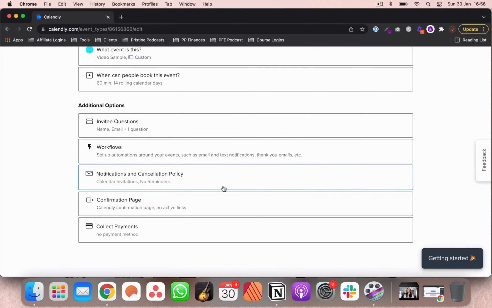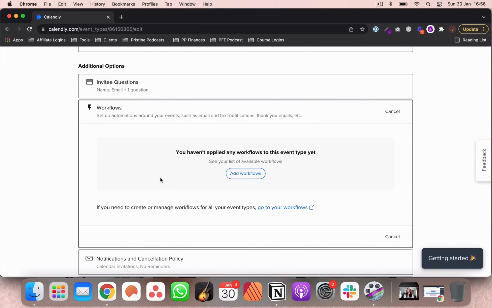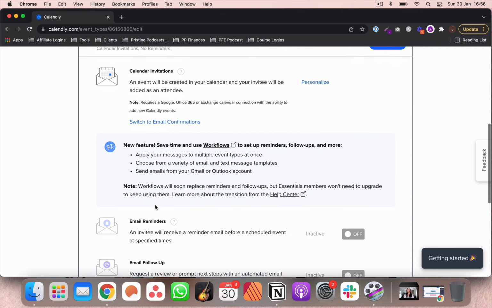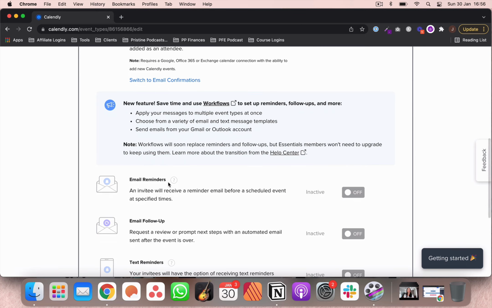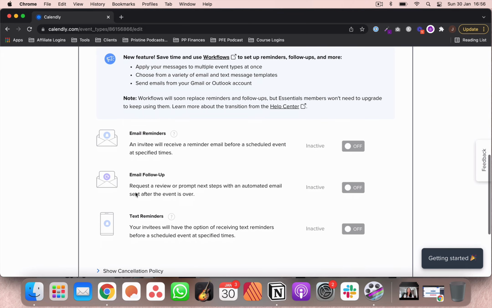The other thing that you might want to do is create workflows. These are reminders, or well, these are actions of different types, but mostly reminders that get sent to your people when they book an appointment. And I'll show you how those work separately in a second, but you can set those up here. Then you can also point blank just send these bog standard old email reminders.